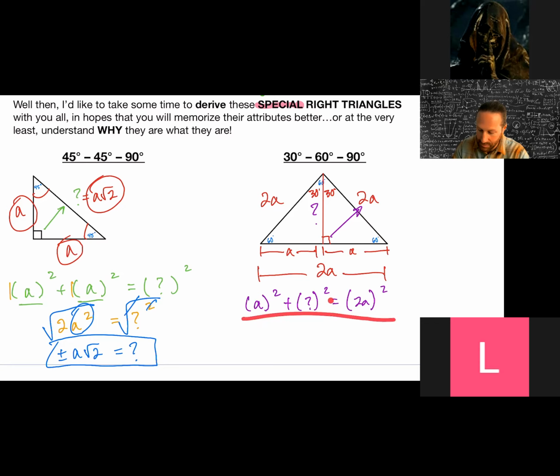So now I want to take this equation and solve for my unknown value again. I'm not calling it x, I'm leaving it as a question mark because we already have variables in there. I don't want you guys to get too confused. So square that, and square that. What do you get? My a squared gives me a squared. My question mark squared gives me question mark squared. Careful, what does 2a when you square it give you? 4a squared. Oh yeah.